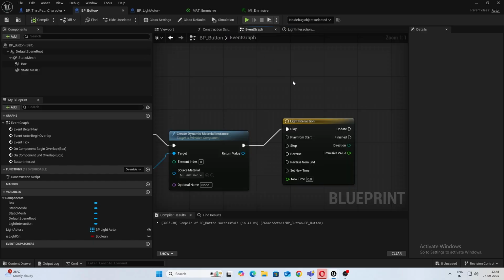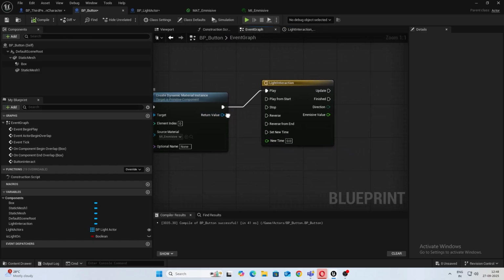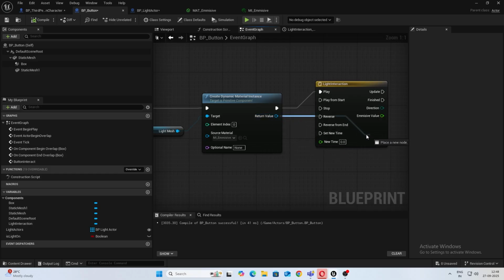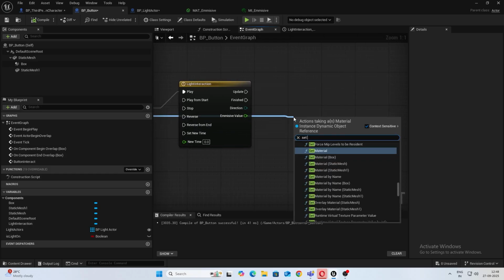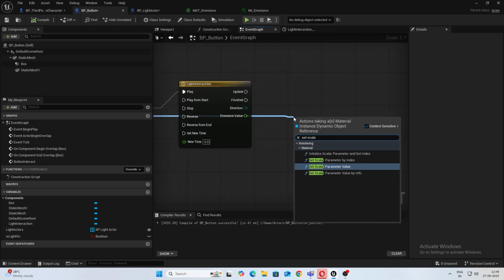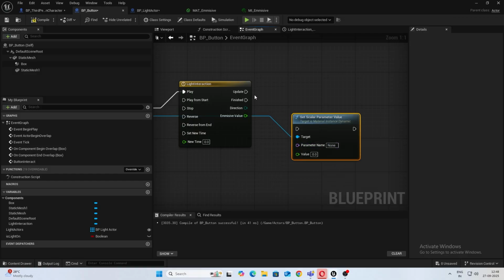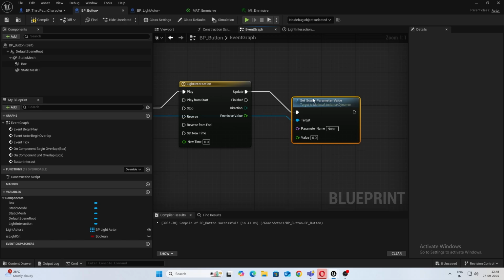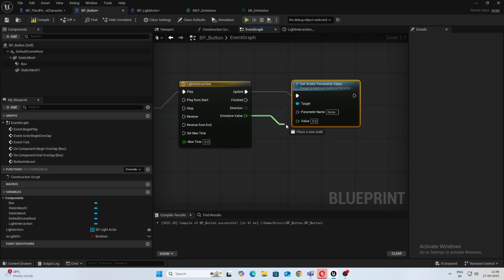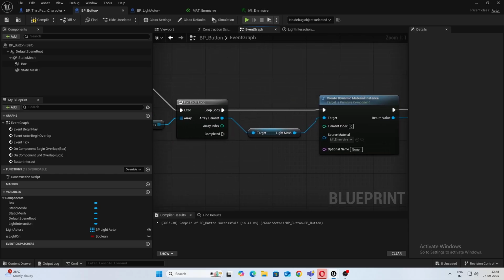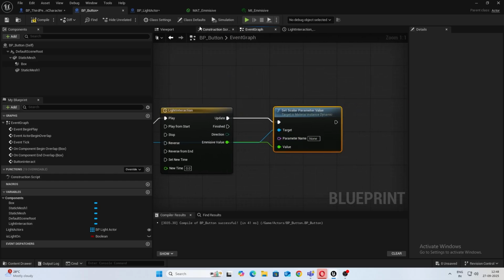Next, from here, from the return value, what you need is set scalar parameter value. This one, click update, emissive value to the value, and last thing, parameter name.